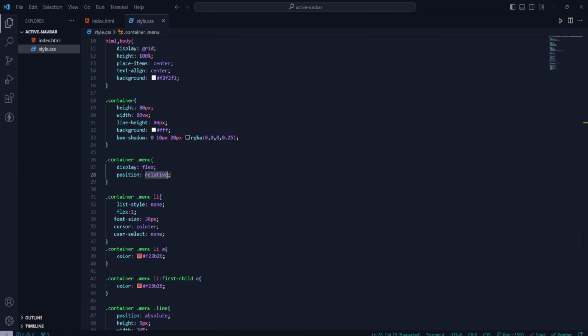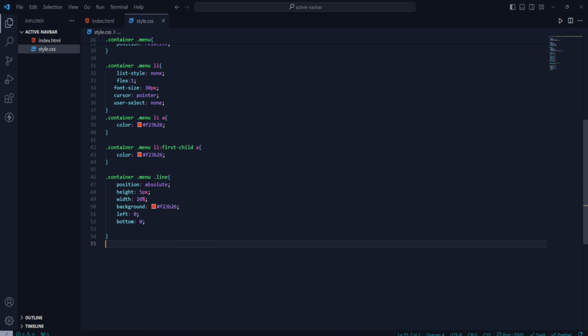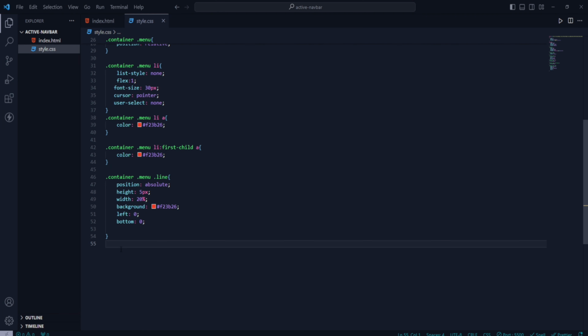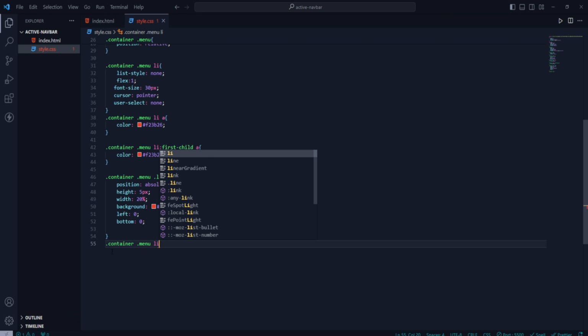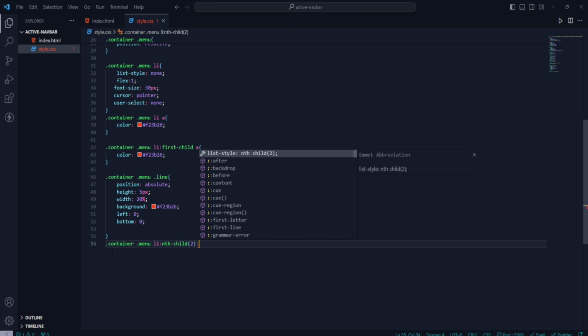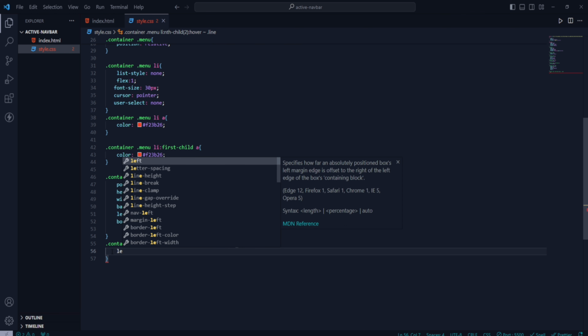This one is fixed. Now I will give here the line hover. When we go to the second element, then this border also moves here. So now I will copy from this menu, and li, and take nth-child 2 and hover line, and then left is 20%.